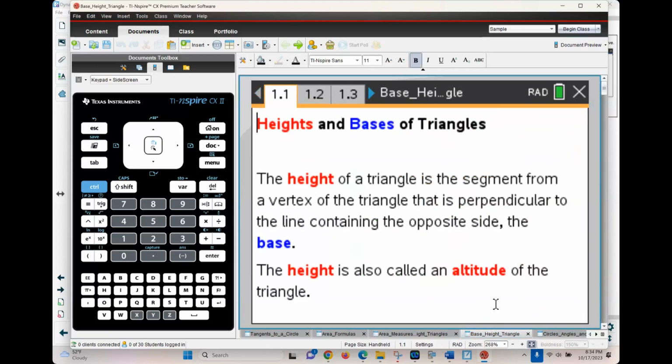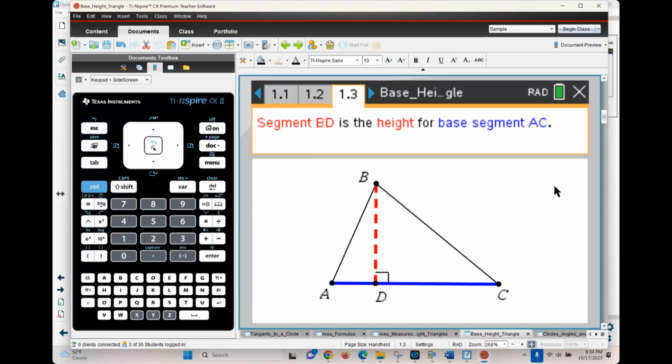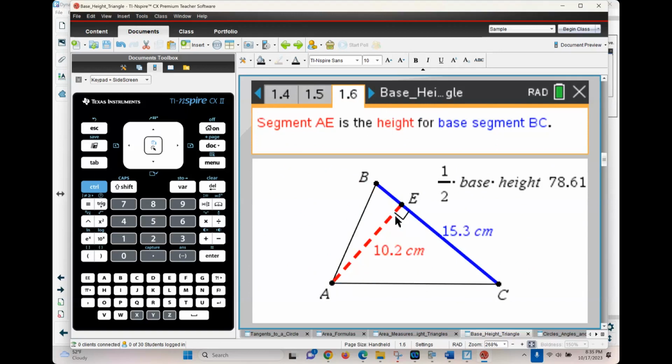All right, the next one is one I created because my students had so much trouble with base and height and altitudes. I'm going to go through this quickly, but see what you think. This is really more like a PowerPoint on a TI-Nspire. I want them to realize that segment BD is the height for this base. The area is one half the base times the height. But I could also have segment AE be a height, even though it's not going towards the bottom. This is my base over here. And if I measure those and do the area formula, I still get the same answer I got before.